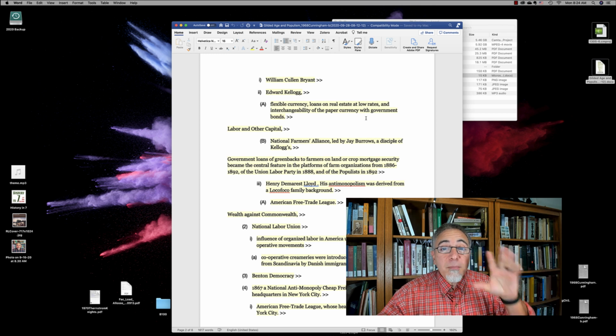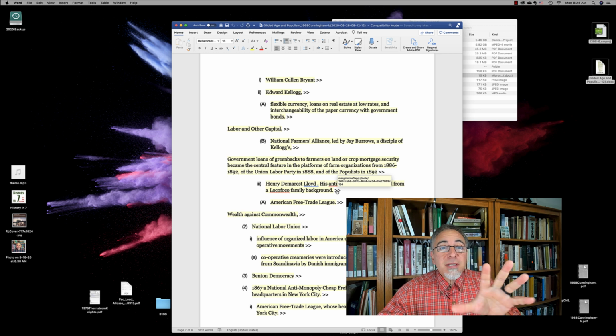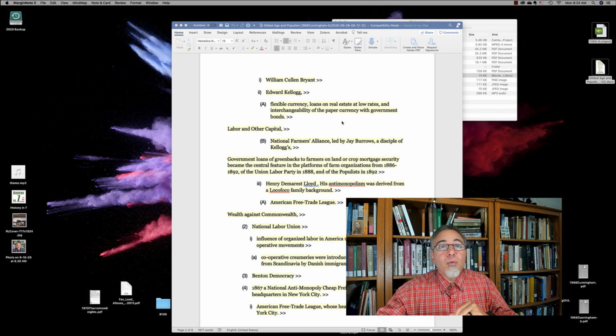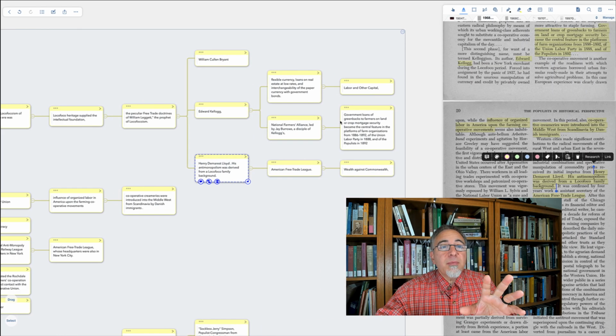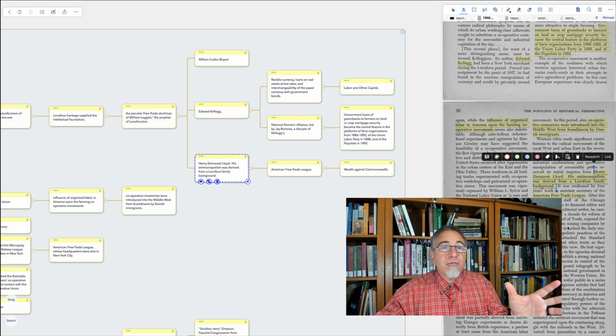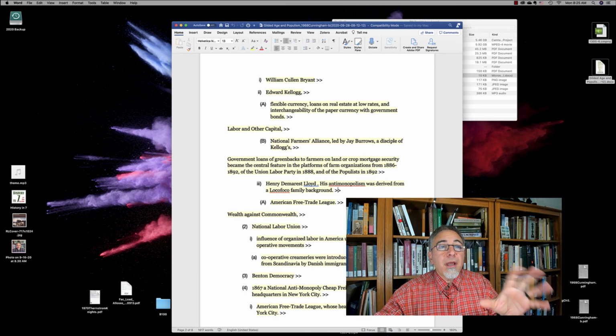Oh, another thing that I failed to mention, I had to go back and return to this because check this out. I was so excited to find this. Do you see the little URL there? What this will do, and you have to tell Word that you really want it to do that, is take me back to that actual note in my diagram and also in the text over here. So I can do more work with that. I can see exactly what was happening in that passage of the text, and look at the context around it as I'm over here working on my essay.